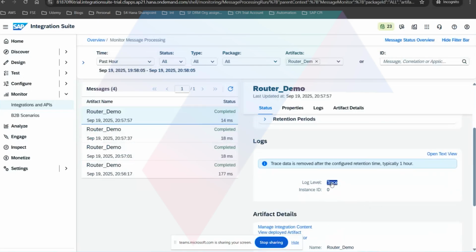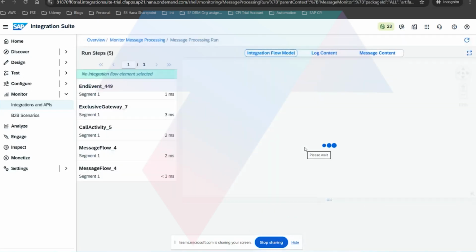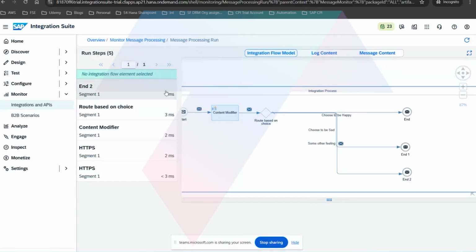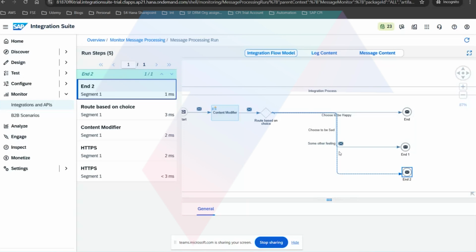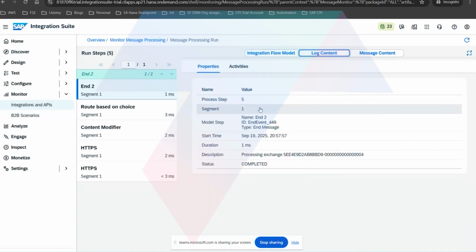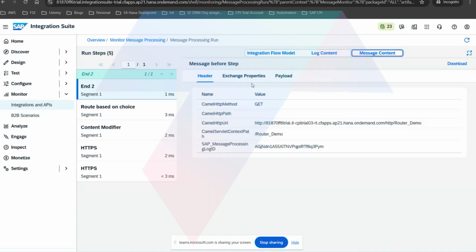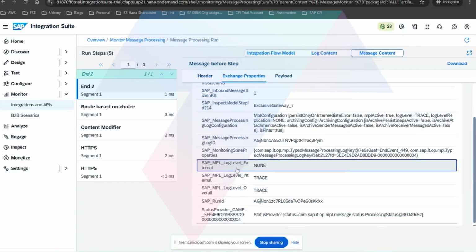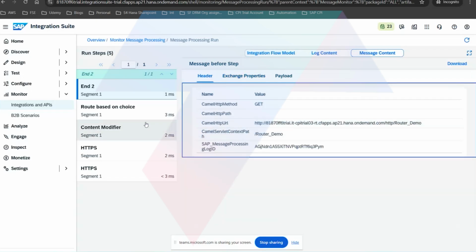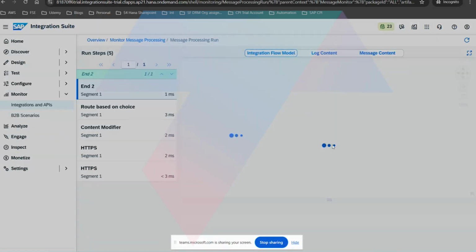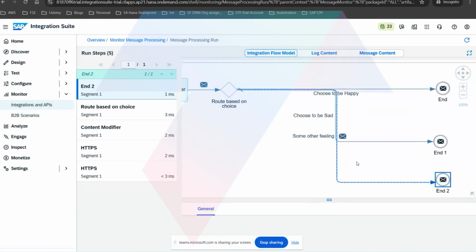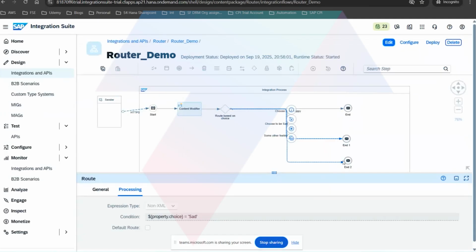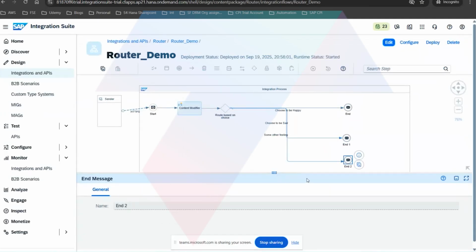Where did you see that it came in the third route? I'm just clicking on trace. It went into process step, segment 1, activities, message content, payload empty. If you click on this, it's showing end 2, which is the end 2 message.